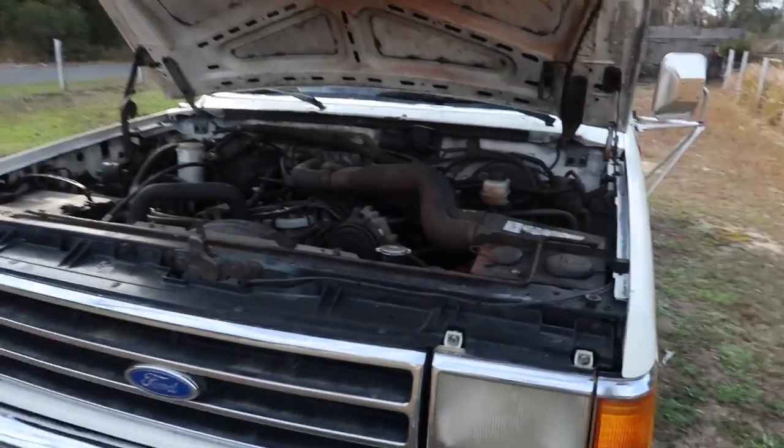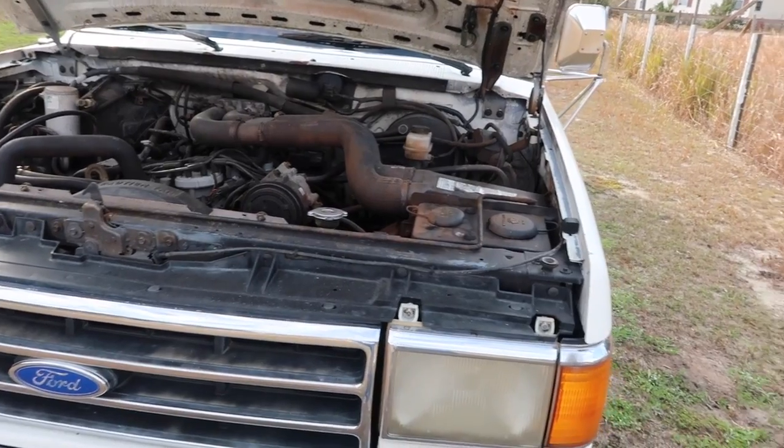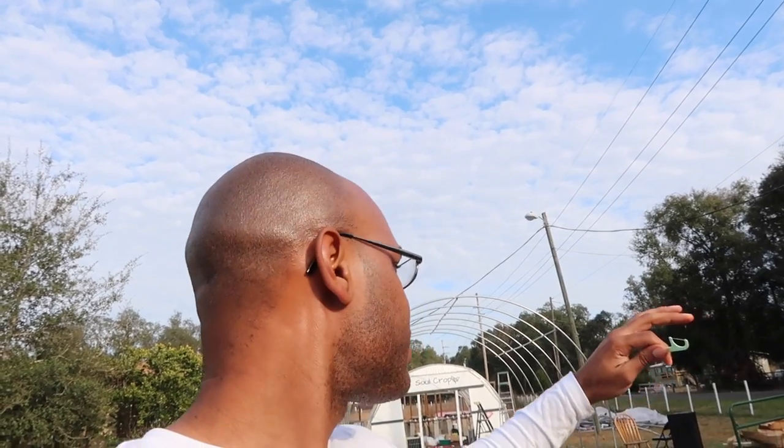The truck is not working, so we don't have time to lollygag and try to figure out what's going on. We're about to head to Home Depot and rent a truck. We need some four by fours to finish the end walls, and also some two by sixes to finish the side walls and the area where we're going to put the wiggle wire to secure the plastic. We got to get to Home Depot and get everything done before the sun goes down — that's the mission right now.